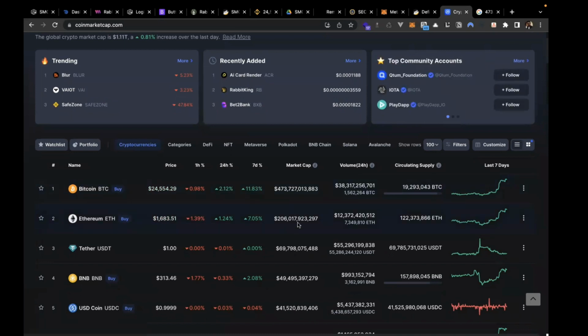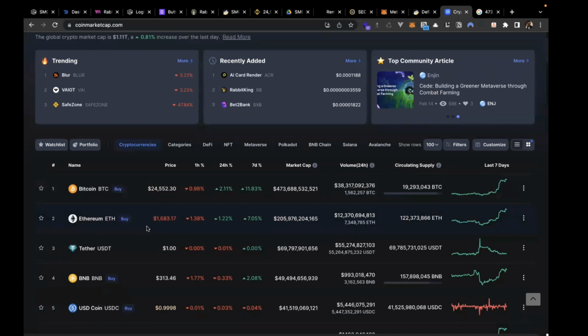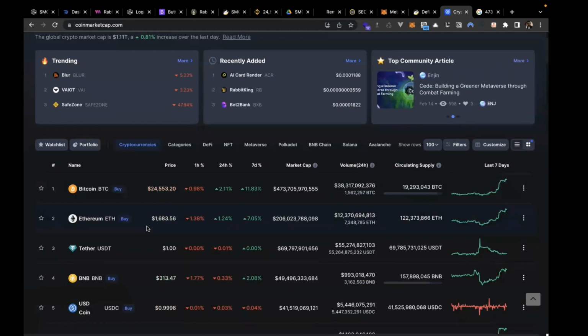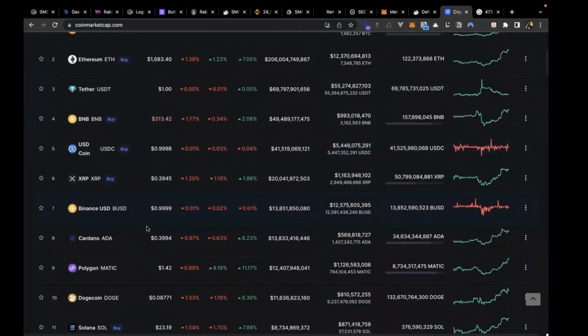The same thing applies to Ethereum. So whenever you are buying a currency or an asset, you need to check the market cap. Are people buying it? And the circulating supply, how much is out there? When you have a huge circulating supply, the price is going to be small.